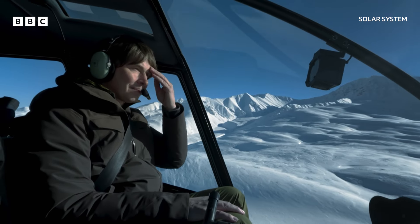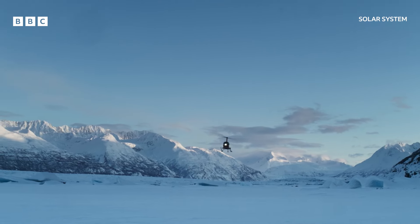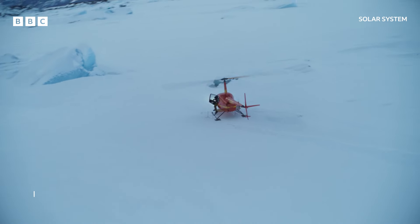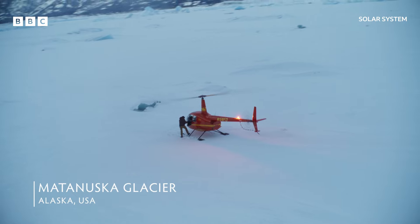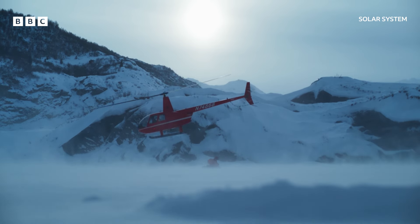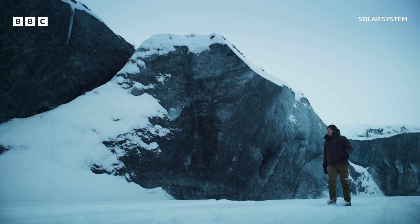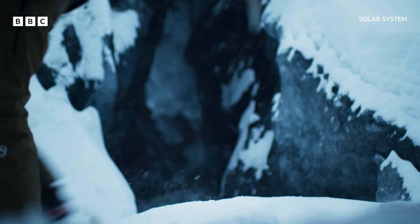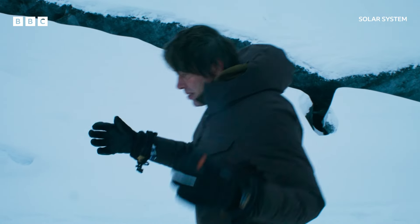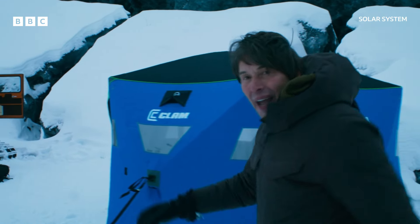Juno is the latest NASA mission to fly by Europa and take detailed photographs of its peculiar fractured surface. The canyons on Europa are quite unlike anything seen on Earth, or indeed anywhere in the entire solar system. The markings are geometric — they form lines that criss-cross over the surface. So, what can be causing that pattern?